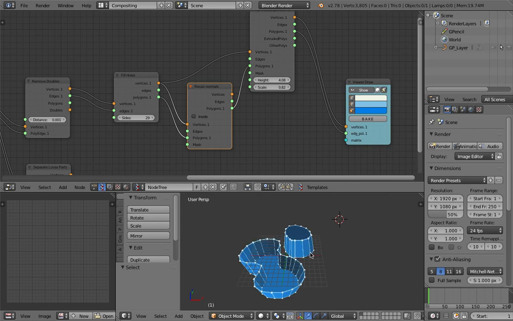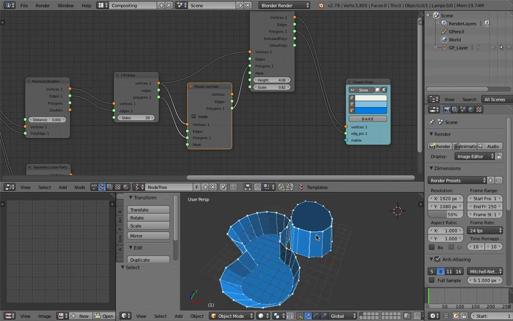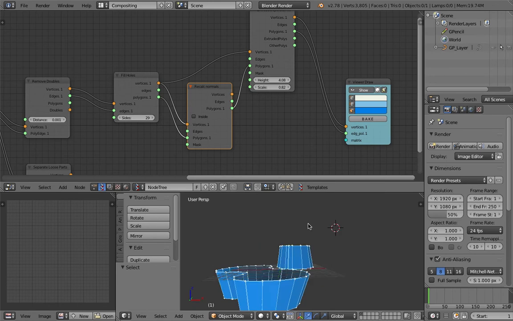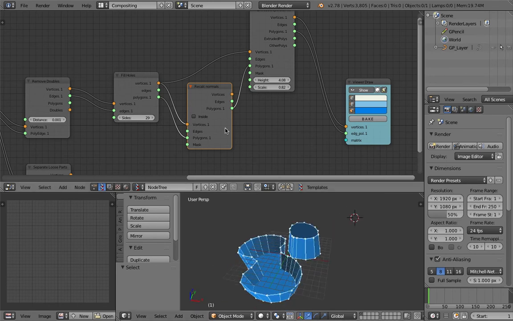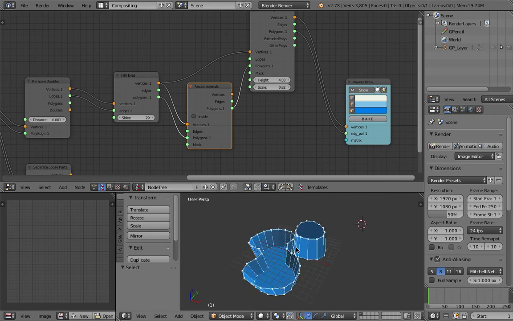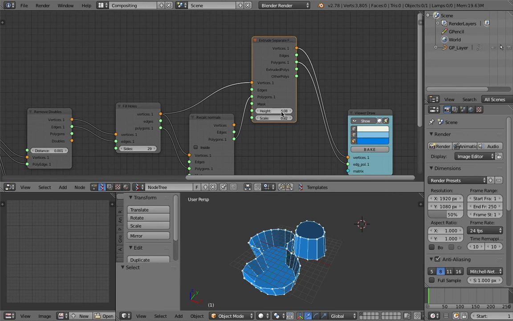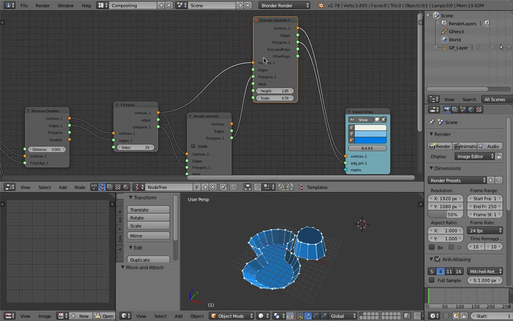I have to ask the Sverchok developer on this, but I think because these objects are all a single surface, we calculate normals. There must be a way to do this flipping properly. But anyway, we can use the extrude separate, so that will work. That's one way we can do it.